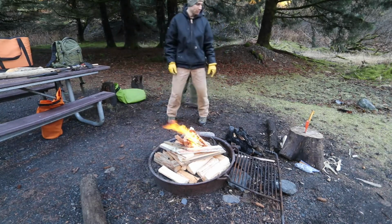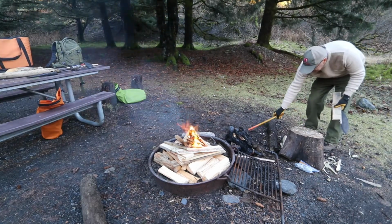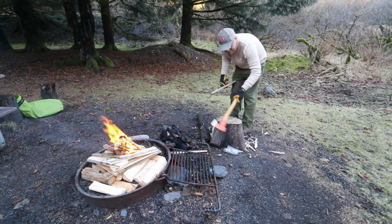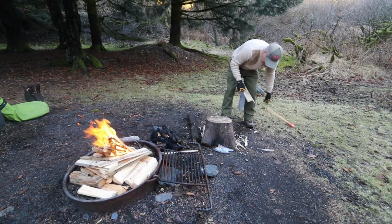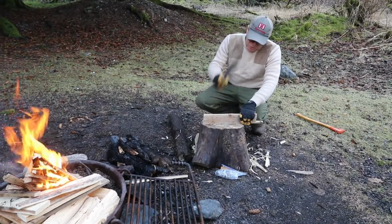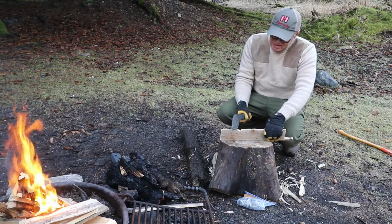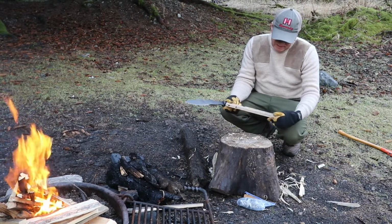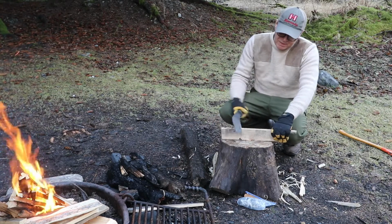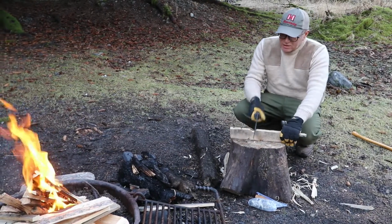But let me show you. Run the camera so you can point it at me, and I'll show you. You can just twist the lens to zoom it in if you want. But like for chopping, so this thing works pretty good. See that? And this is a piece of pallet wood. It goes in a good half an inch.